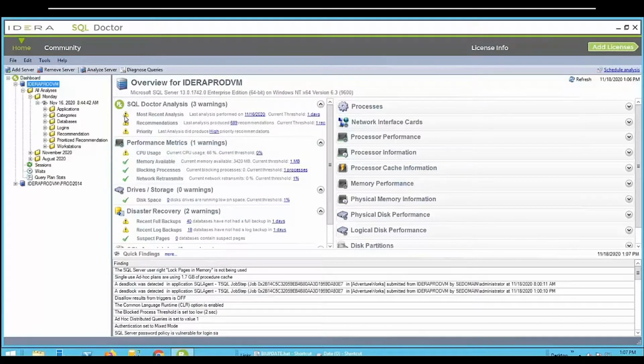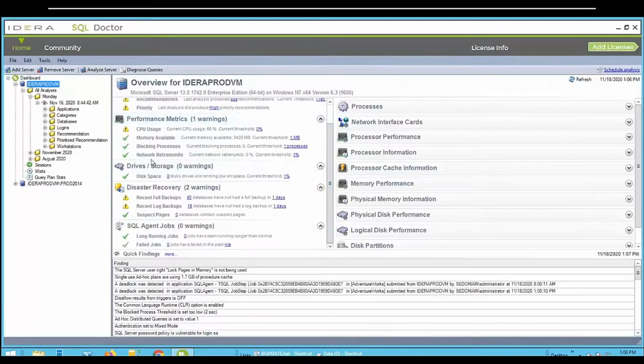And you notice it has a little yellow indicator here because of the analysis threshold for the amount of time that I want to have an analysis performed on a regular basis. I have it set to 1 day. And you can go in and adjust these thresholds as you see fit for your environment. But it'll throw some yellow indicators if there's anything that might be above its threshold or below a threshold, depending on what you have defined for your configuration.